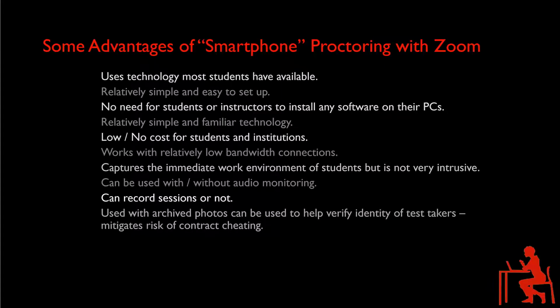So let's talk about some of the advantages of this second device or smartphone approach to proctoring with Zoom. First, it uses technology that most students have available and which is familiar to them. It's relatively simple and easy to set up. There's no need for students or instructors to install any additional software on their PCs. They would require the installation of Zoom on their smartphone, if that's the second device that they're using, but nothing on their PC, no extensions in Chrome, no software needs to be installed.